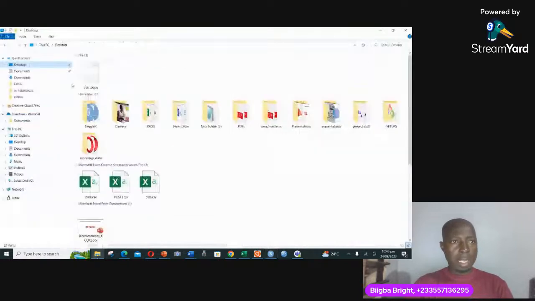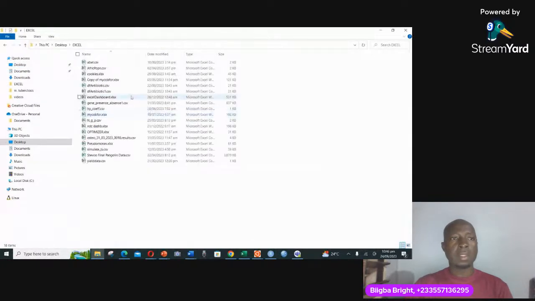At the moment, this is my computer. So I'm going to my desktop. If I go to my desktop and I open any folder here, I told you that folders are called directories. If I open any folder here, like Excel, you see that from my hard disk it goes to my computer, it goes to my desktop, and goes to my Excel. If I open any other thing here, it will go to Excel stroke that thing.